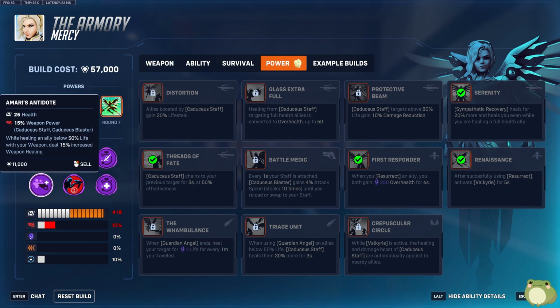Next up, you're going to be getting Amari's Antidote. This is going to give you 25 health and 15% weapon power. That way your heal beam does more to allies for more efficacy, but it also will heal yourself for more. Additionally, while healing an ally below 50% life with your weapon, you'll deal 15% increased weapon healing. So essentially, Mercy is going to heal low health allies for even more, which will cause Mercy to also receive more healing for herself with her self-healing passive.